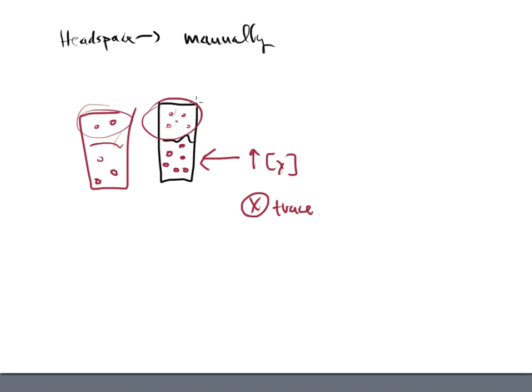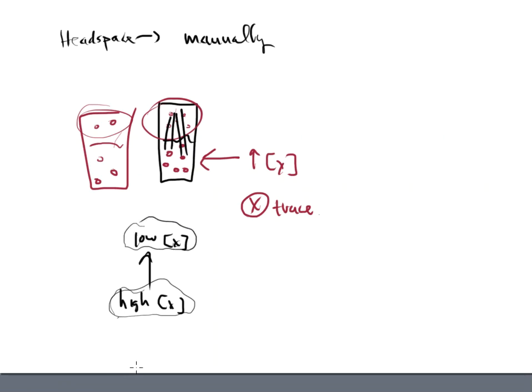No matter how much I heat this up, though, keep in mind equilibrium is going to be achieved, meaning that I can heat this sucker up more and more and more. But just because I heat it up more and more does not drive off every single thing in that sample. Some of it's going to stay behind. And it's all basically like diffusion, people, right? We said that things travel from a high concentration to a low concentration. And that's why headspace works. So a higher concentration is in the solution, and it's going to travel to a lower concentration up above.